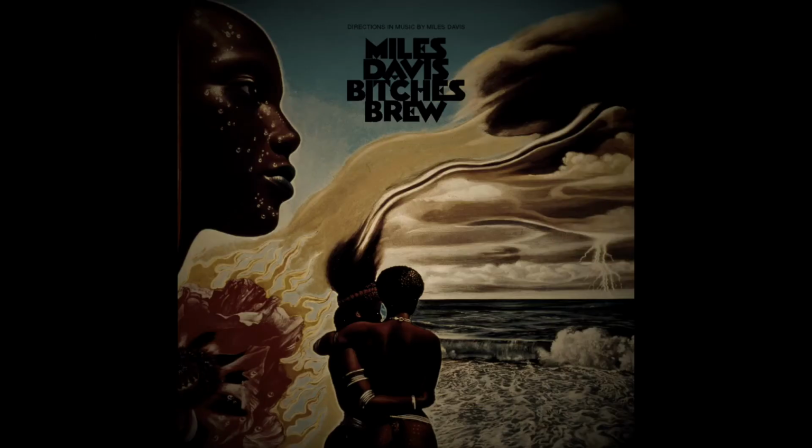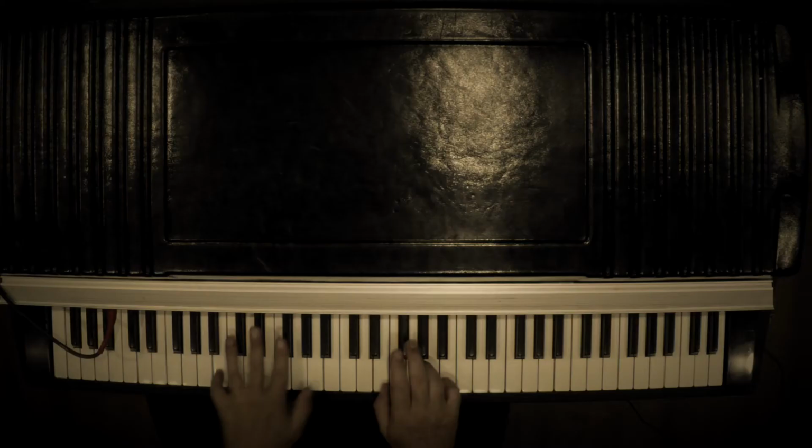And the first record I really noticed the Rhodes on was Bitches Brew. And then in subsequent recordings, whether it was Herbie Hancock or Chick Corea or Keith Jarrett, they played the Rhodes, and it just started a whole movement in jazz. And from that point on, they were serious instruments.